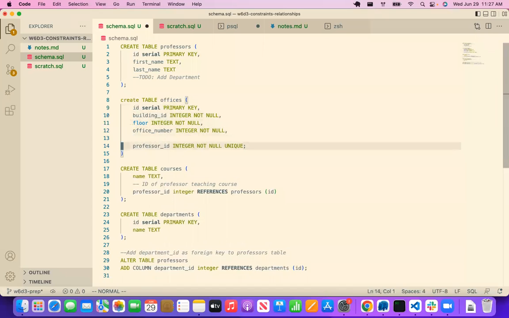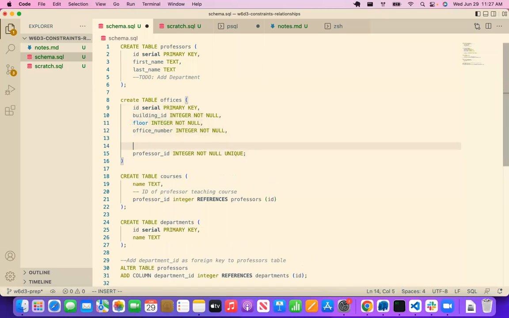And then here's the really interesting part, because the idea here is that each professor has their own private office. So again, we need an integer.